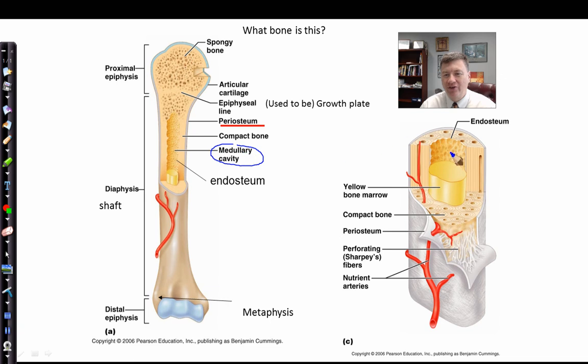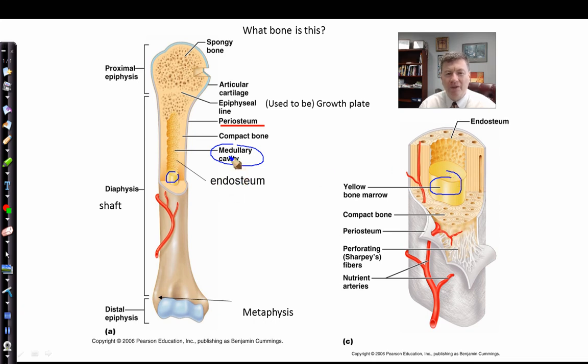Okay, the inside of the diaphysis, we have this region called the medullary cavity. And you see it here again. This has stuff filled in here. Here is kind of hollowed out so you can see the inside of it. It contains, in adults, yellow bone marrow. Yellow bone marrow actually is just fancy talk for triglycerides or fat. Yeah, we store some fat inside of our bones, at least as adults. As kids, we don't have that. Kids have more active spongy bone, and we'll talk about that in just a moment.